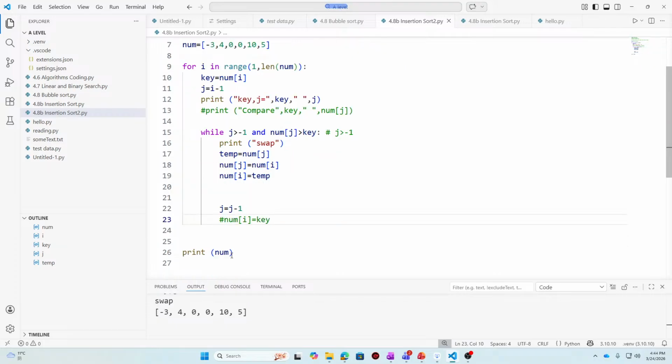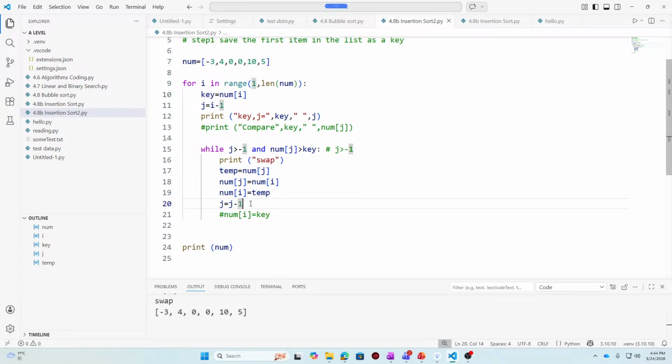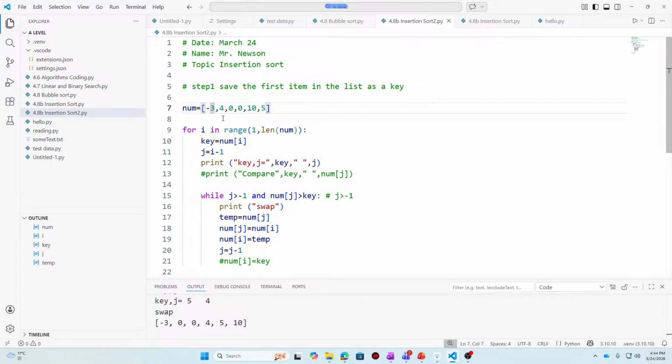Let's see if this algorithm works. j is equal to j minus 1. It worked. That is a beautiful thing. Okay, let's see if it's going to move this to the very end. That didn't work. What in the world?